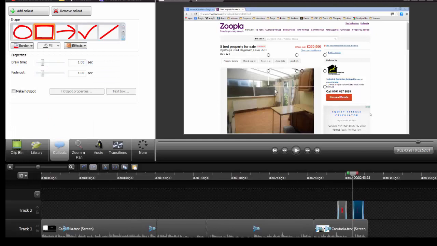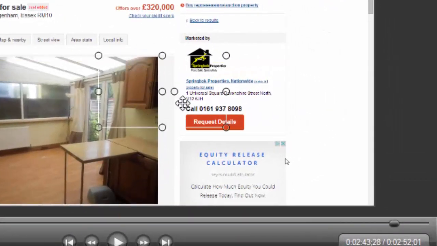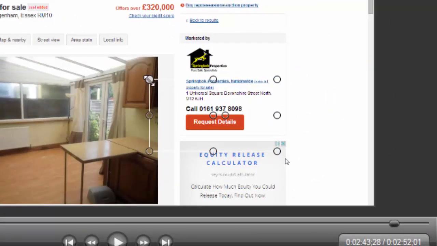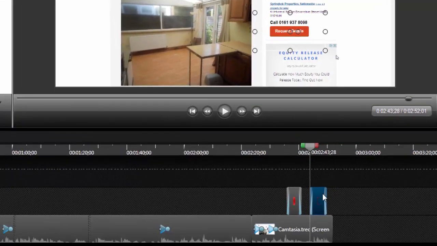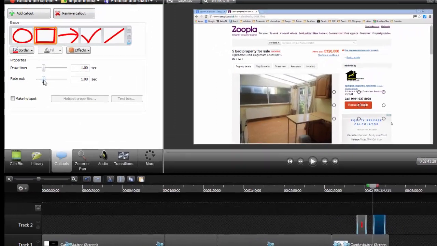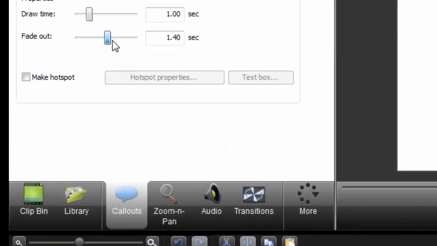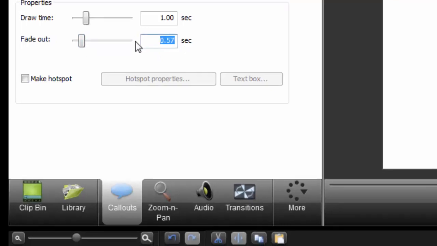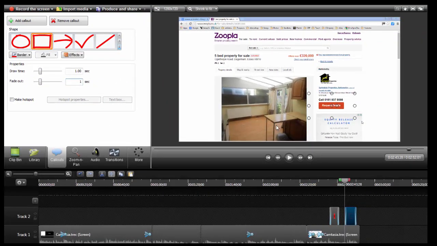We're going to draw a red line around this to draw your attention to this. Again, by moving this in and out, I can determine how long that red box will be on the screen for. I can also set the fade in time, make that bigger or smaller, but let's make it fade in over 1 second.